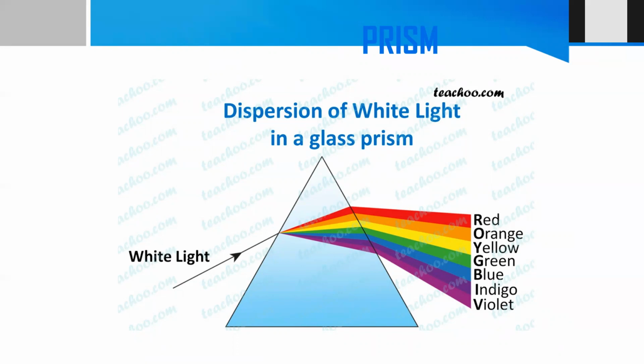Vibgyo. Don't write like this. Just write inverted way. And one more thing, what the kind of mistake what I've seen when the white light enters in prism, and you have to show the angles has been changed. It should not be a straight line, right? And again, when the band of same color comes out from the prism, then again you have to show the direction has been changing.